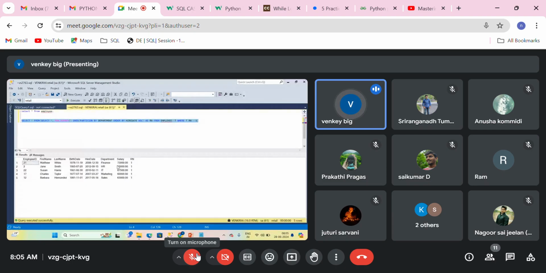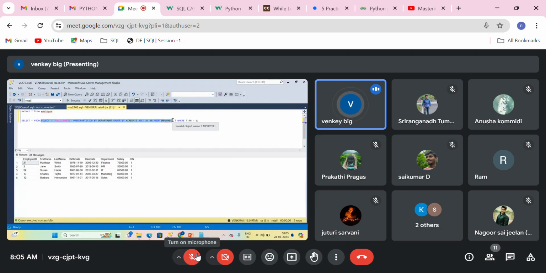That is a restriction. To avoid that, you need to pass that query within the from clause. You can pass subqueries in the from clause or in the where clause also.